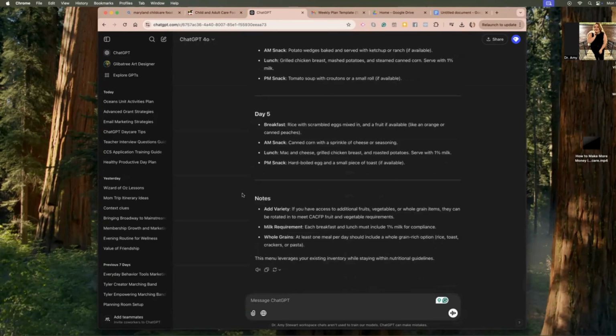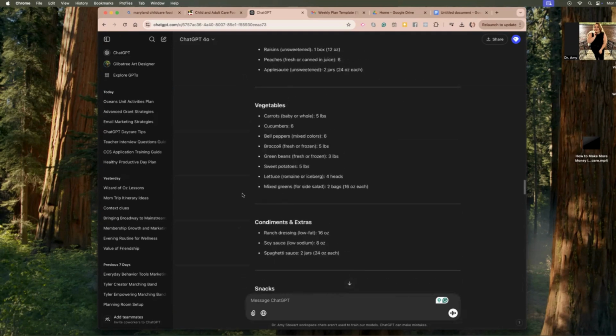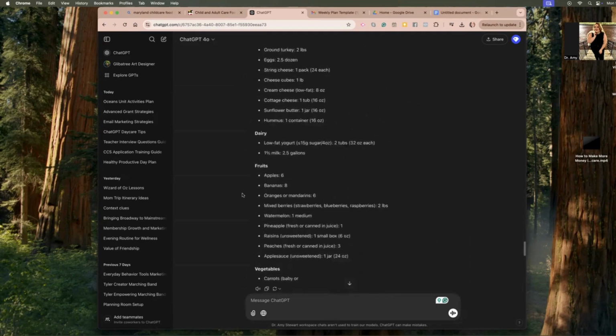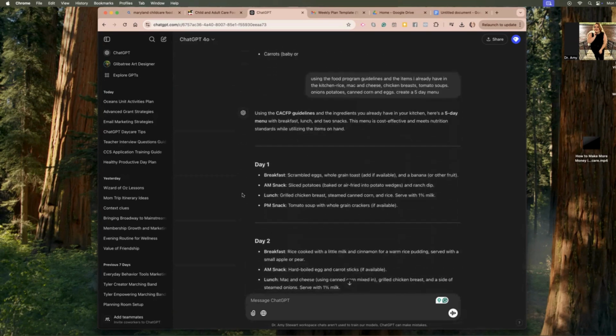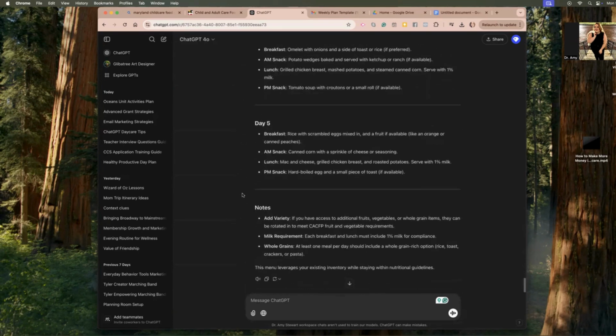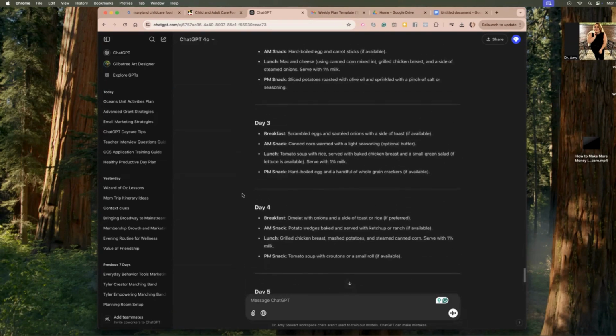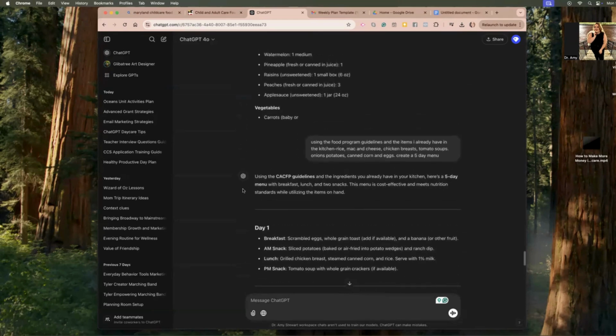With this one, I was able to make 30 days. I was able to make grocery lists. And I also was able to make a menu with stuff I already had on hand. And so it can go from you're making something completely from scratch all the way down to using what you already have. So ChatGPT can be a great way for you to make sure you're having menus that are adhering to those guidelines, but also making things cost efficient.